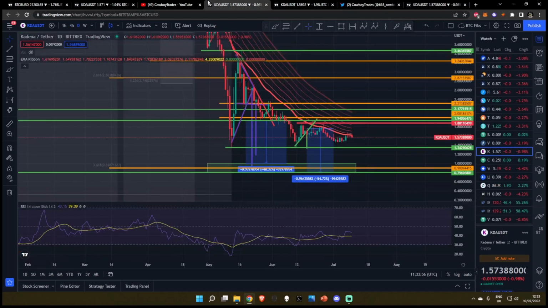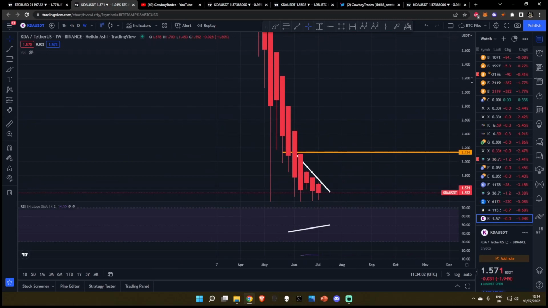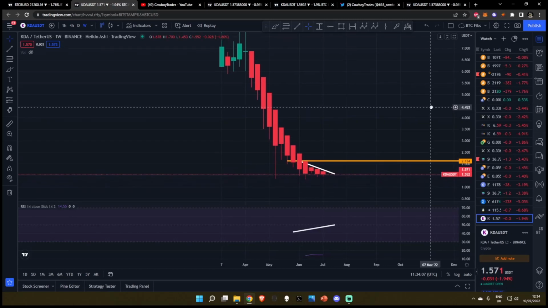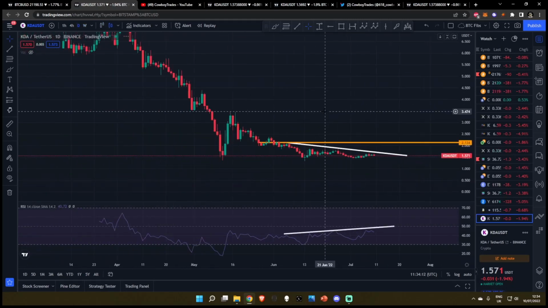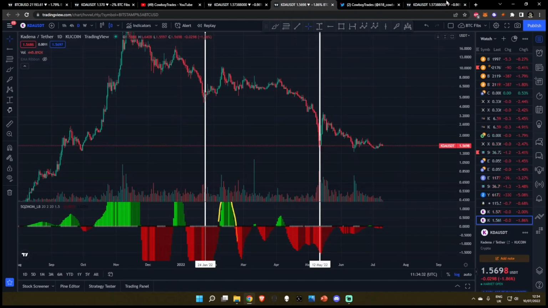Absolutely nothing's changed on the higher time frames. We looked at Kadena on the weekly time frame on the Heikin-Ashis as well, and once again, it seems like there is no dead cat bounce, there is no bull trap when you smooth things out on the weekly time frame. However, when you head over to the daily time frame, just like I've been saying time after time, I've been updating you on Kadena since 650, and the amount of videos I've made telling you, do not get out of bed, this is another bull trap. Every single time I make one of these videos, I'm making it from a lower price target. So definitely take that with a grain of salt. That is all I've got for you for Kadena today. I hope you enjoyed today's content.